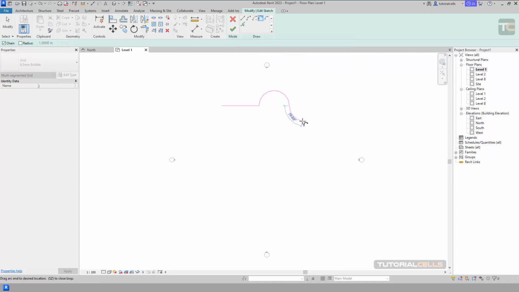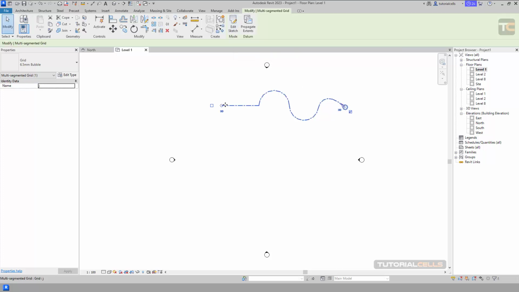I will explain them more. It's very simple. And continue. For stopping, double click and stop it. And you have to click OK. Finish editing mode. OK, and you can then modify it. If you select it, you can go and modify it if you want.